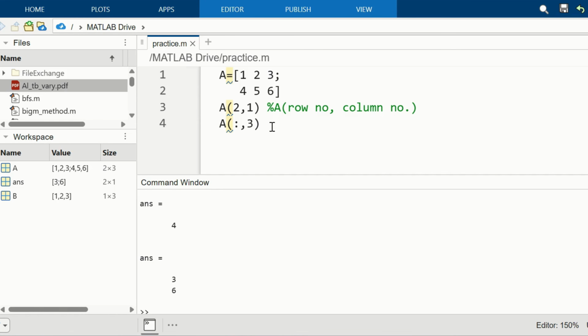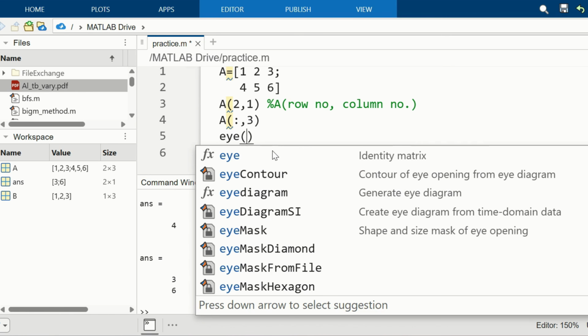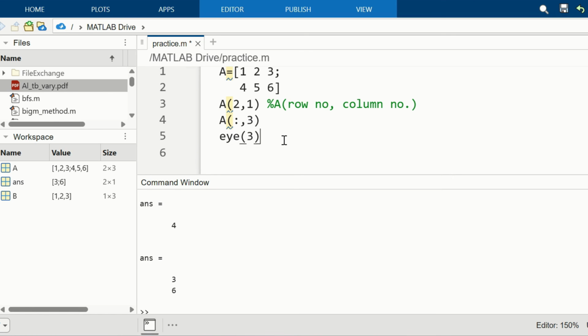Next up, you know that when you work with matrices, the identity matrix has a lot of use. You can write the identity matrix with the shortcut EYE, and then in brackets the order for the identity matrix.